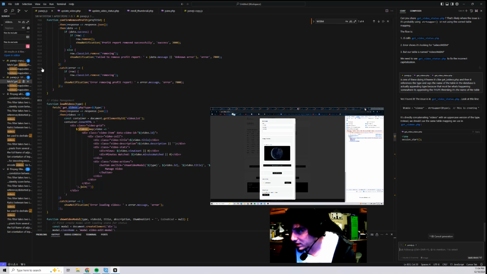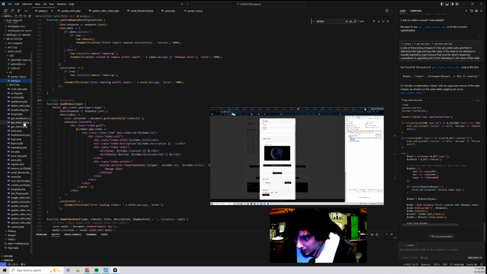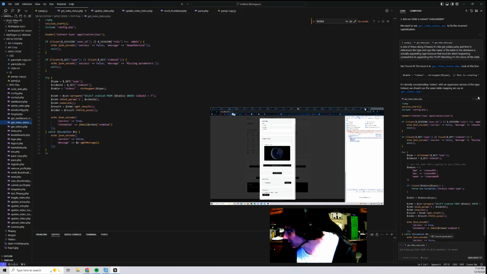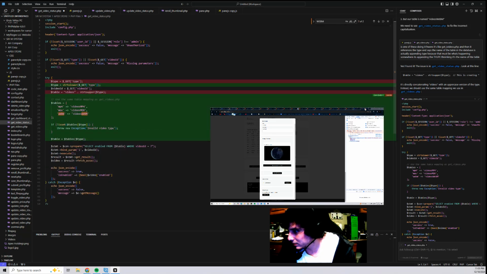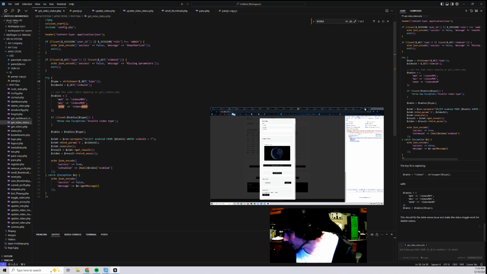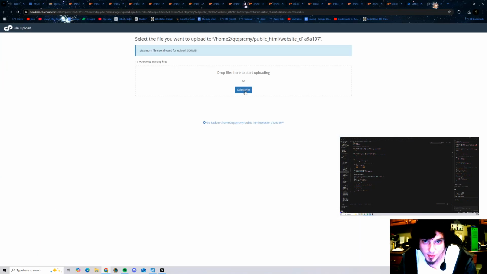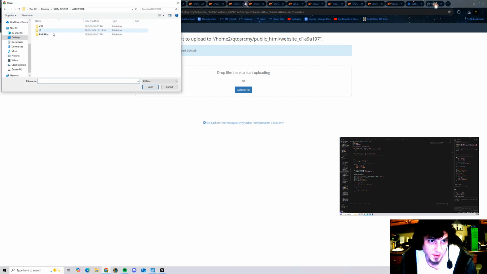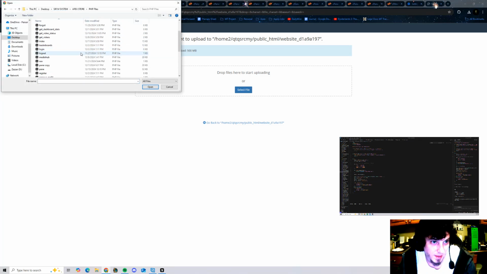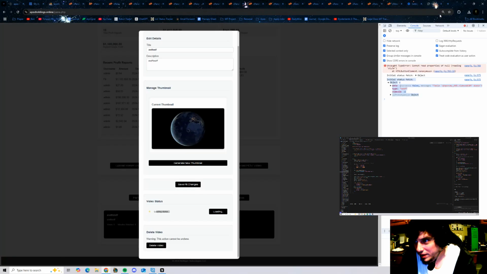Get video status.php. My God, it's still in get video status. Get video status. Apply. Yes, yes, yes. The key fix is replacing the tables. So we just updated a PHP file. Let's properly upload that to our file system on Bluehost. Get video status. Where's it at? Get video status. I'm excited, guys. I really think this is fixing it now.